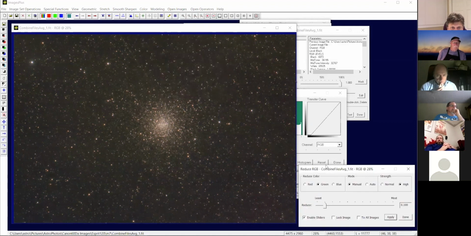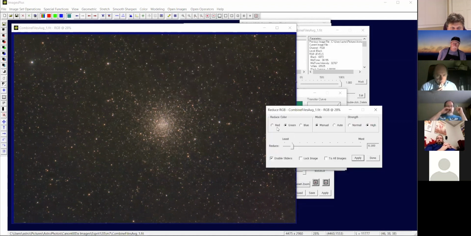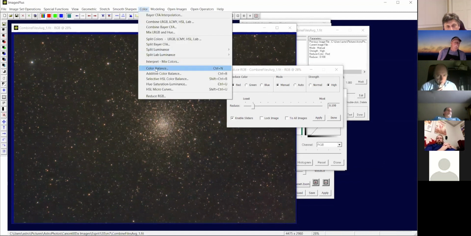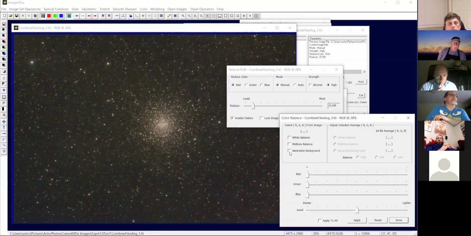Reduce RGB. Reduce red just a little bit, as it is the most likely culprit. Yeah, it's starting to get closer. And then you would do all the usual things of setting the background color. Where's a good spot in the background? This looks like a good spot.